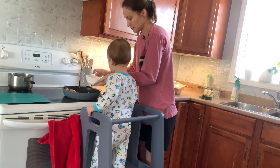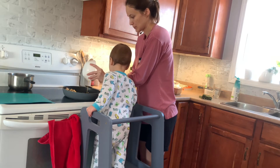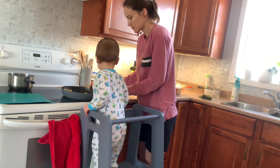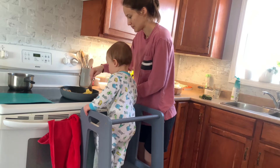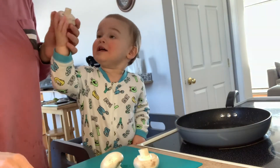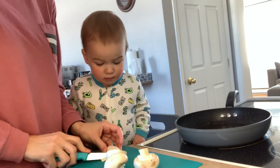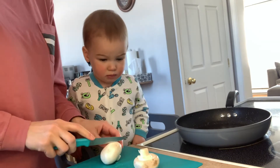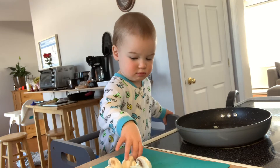The pros of the tower are being able to show your baby how food is made. I found that Levi eats better when he sees how his food is made. Fostering independence — sometimes I like to let Levi stir food in the pan or try to cut vegetables. Safety — it's a much better alternative than carrying the baby or putting him on the countertop. It also keeps the baby entertained, which is especially helpful before meals when they are hungry and clingy.